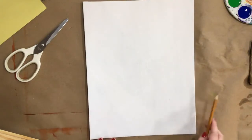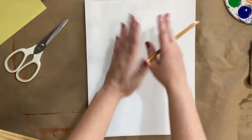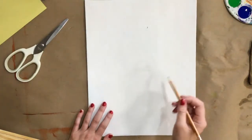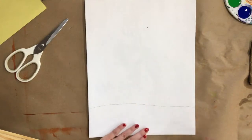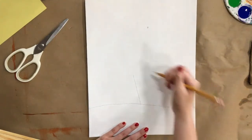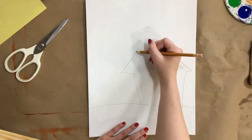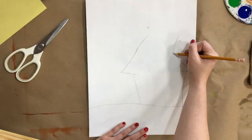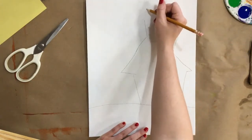So the first thing we're going to do is take our pencil and have our canvas laying portrait, so it's nice and tall and skinny. We're going to add a little hill along the bottom here, and draw in a nice wonky shaped house. Make it look crazy, make it look scary. My house looks like it's going to be falling over, and that's what's going to make it look nice and cool.